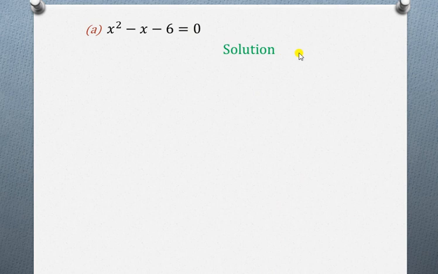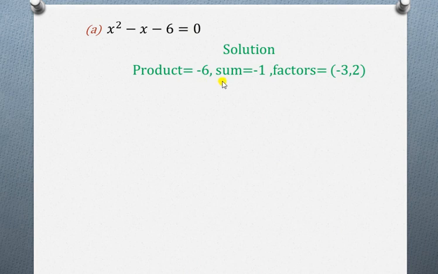Here are the basics, please. The first basics are learning how to find the product, the sum, and the factors. How do we find the product? The product is found by multiplying the coefficient of x squared by the constant term together with its sign. So when you multiply 1 times negative 6, you get negative 6. And the sum is obtained by simply considering the coefficient of x. So here I see a silent 1, but you take it with its sign, and that gives you negative 1.